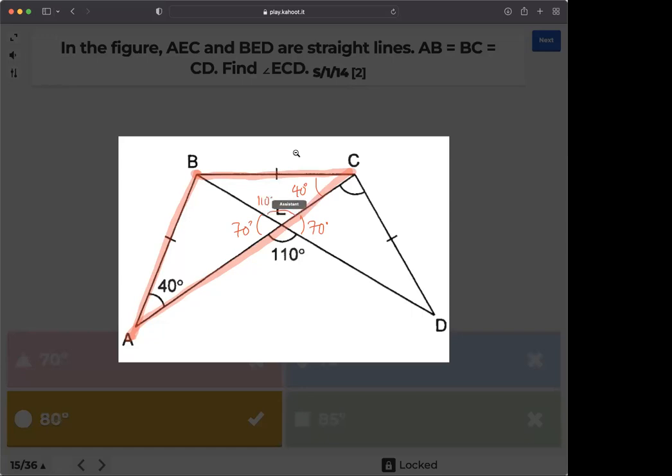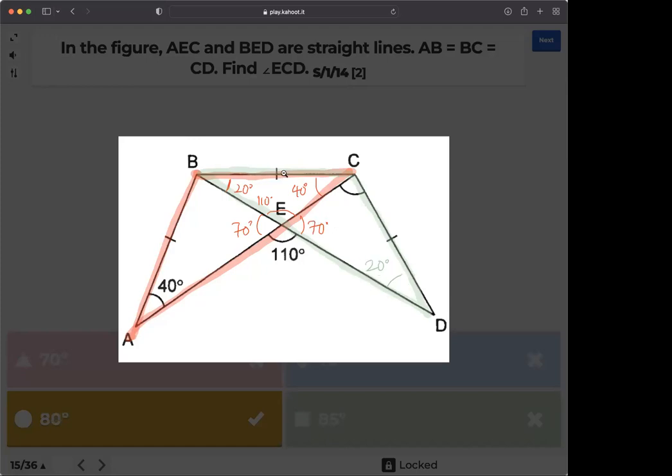So you just fill in as much as you can. So what else can you do? If this is 110, this is 40, what is the remainder here? This will be 20 degrees. Now next, we look at the other isosceles triangle. This one, the green color one. Can you all see? So if this is 20 degrees, the other side is also 20 degrees.